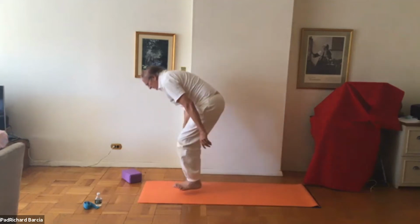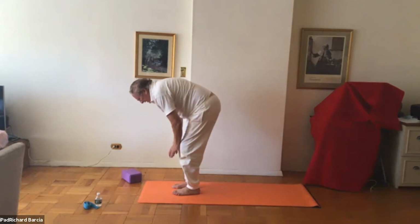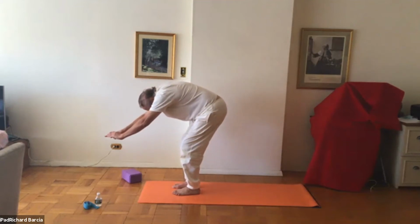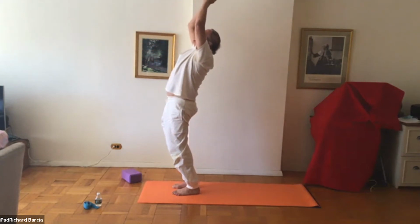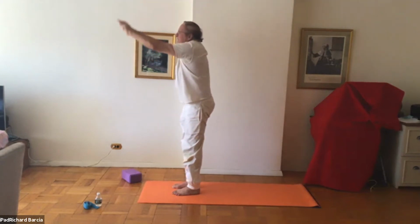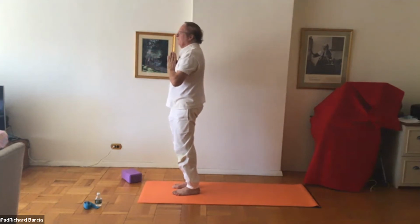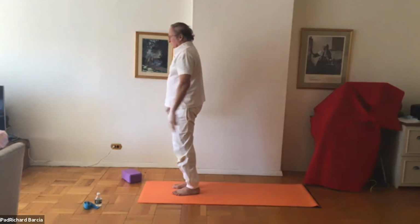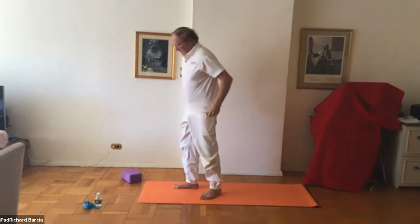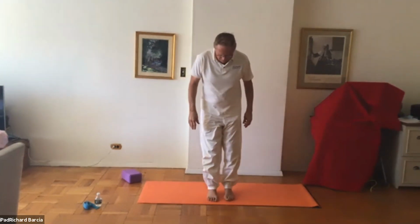Next exhale, bring the legs together in front of you. Bend the knees. Inhale the arms alongside the ears as you come up. Arch back. Exhale the palms to the heart. Take a deep breath. And release. Shake out the hands, shake out the feet. And then come to the middle of the mat.